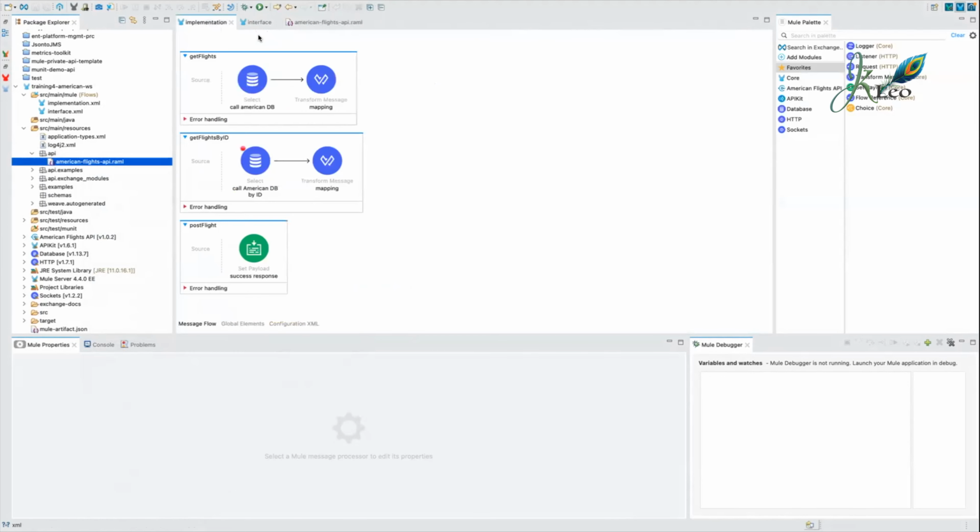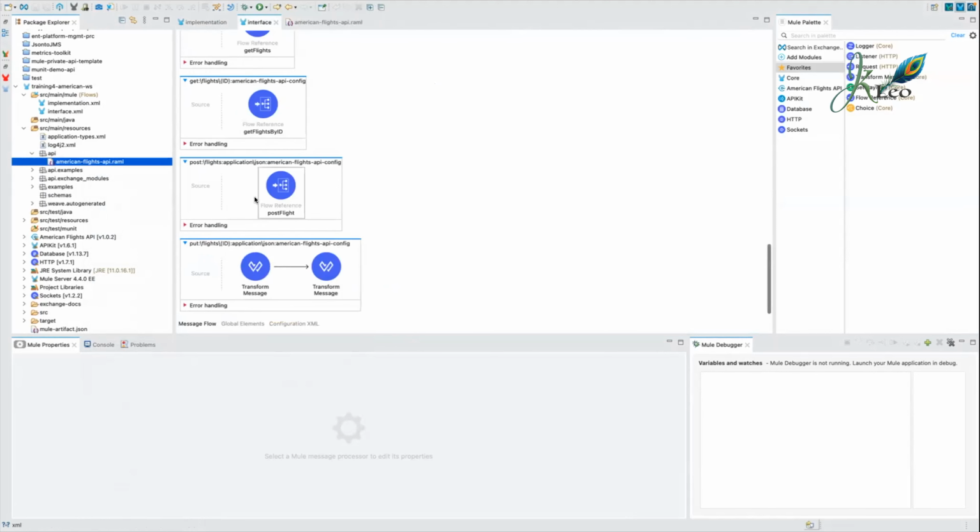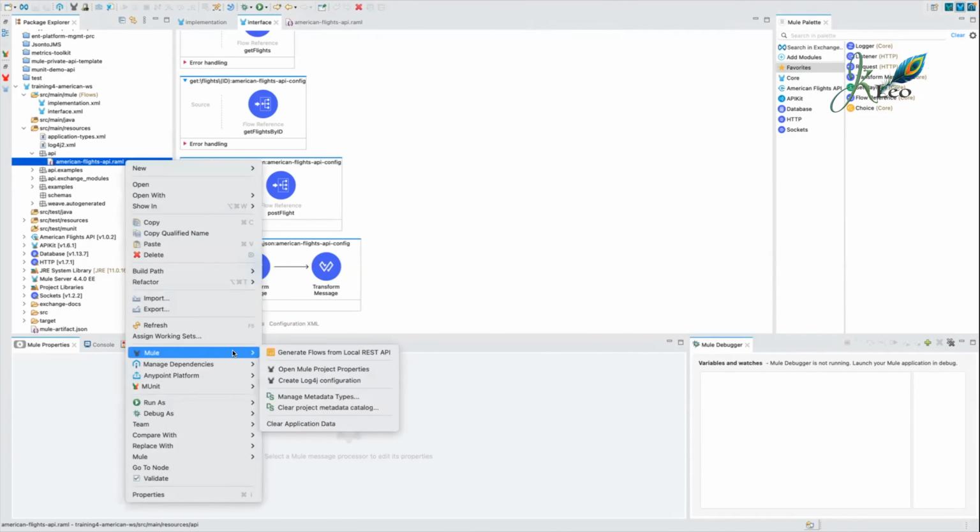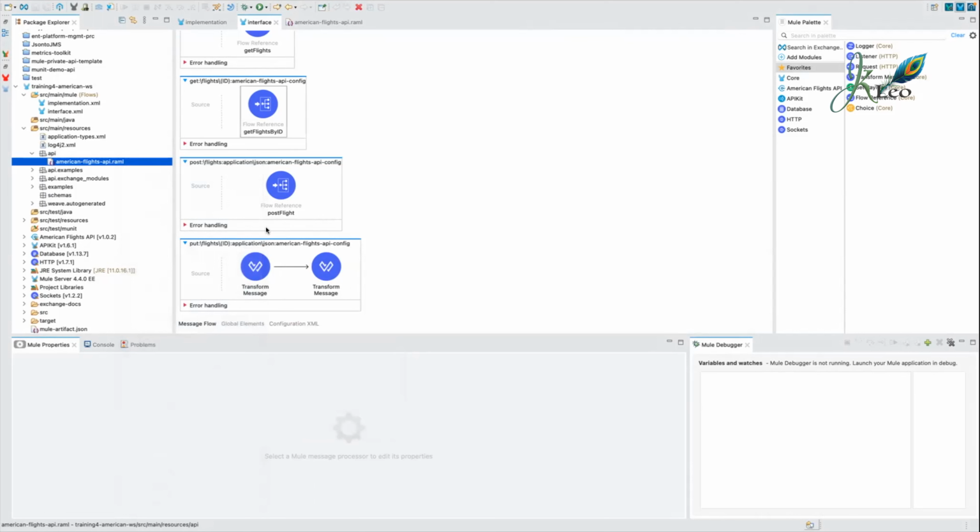In the interface, we want put here to be auto generated. That is the target we are trying to achieve. So we say generate flows from the local REST API, then select this button, and that will automatically recreate your interface and put this new flow which has the put method.